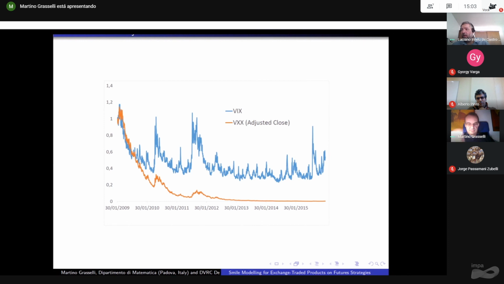There's a question here by Julien Guyon. What are the empirical values of the correlation rho? Okay, rho is a function, it is not a parameter here, and the correlation varies, but for the moment, the important thing for us was a sanity check in order to test if there is some violation of the constraint between -1 and 1. And sometimes for certain omega, we were very close to the boundary. What does it mean? It means that the framework is flexible, but we are maybe bending the constraint. So there is also some study to be performed here in order to understand if the specification we suggested is the best one, or maybe you can, for example, decompose in a different way with respect to the Cholesky decomposition.